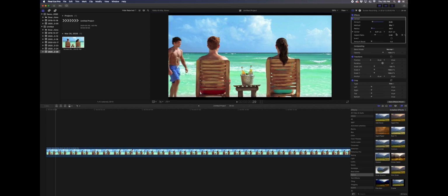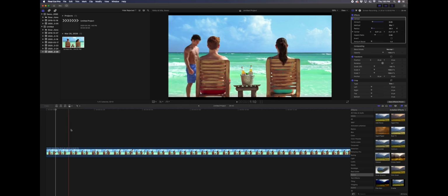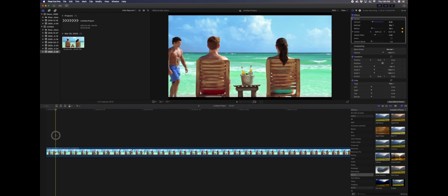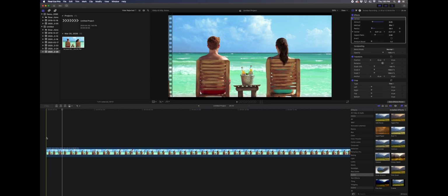Next thing we're going to do is put a keyframe around the radius, and we'll put a keyframe on center. What we need to do is track the blur with the bottle. You can go frame by frame by hitting the right arrow key, or you can hold shift while hitting the right key, and that'll go second by second. So it's more of a jump, which also helps.